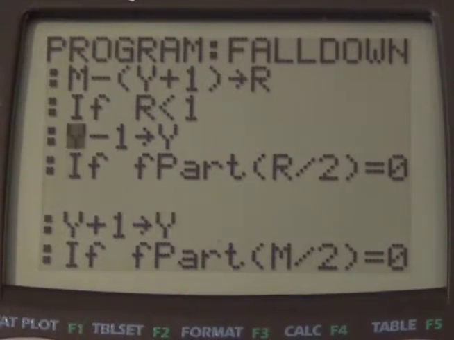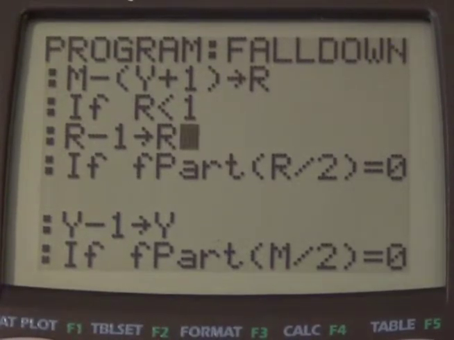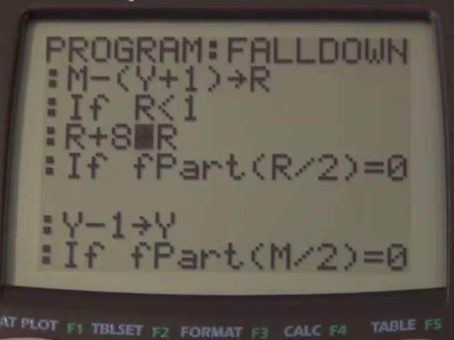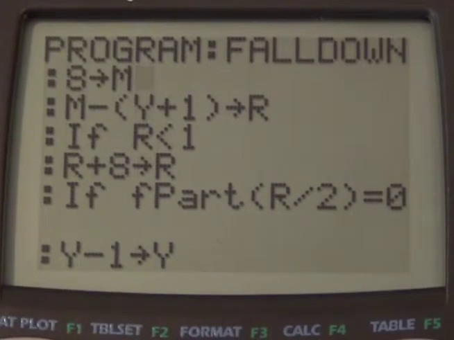And I have no idea why I was subtracting 1. I mean, I have to subtract 1 from y here. I have no idea why I was doing y right here. That's r. R plus 8 is stored into r if r is less than 1, because we're subtracting y from m, so it could be negative.